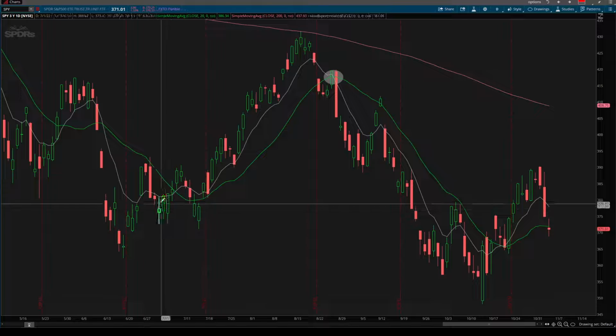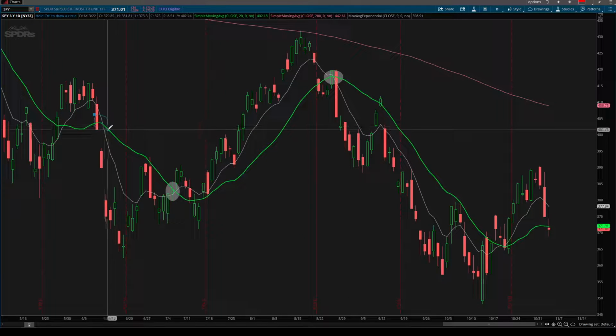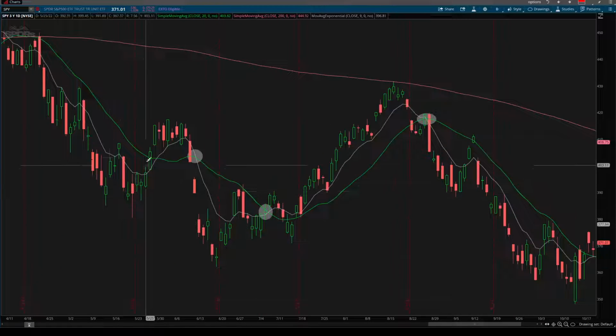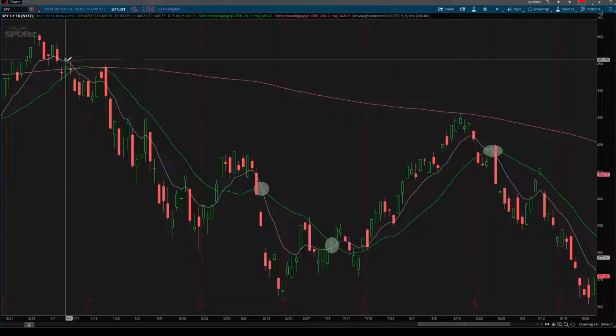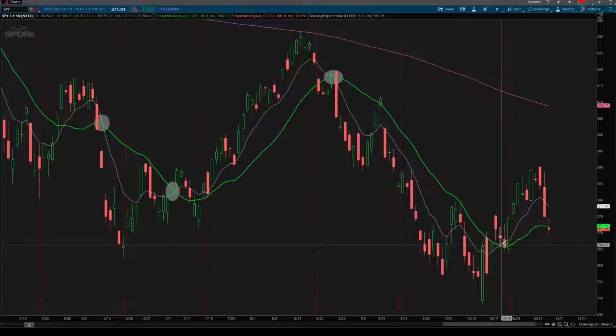So, right here also, trend up. Right here, trend down. Right here, kind of chopped. Right here, trend down. So that's one key telltale sign. You're looking at the daily, it's a very obvious sign, and then it just depends on how you want to trade it.